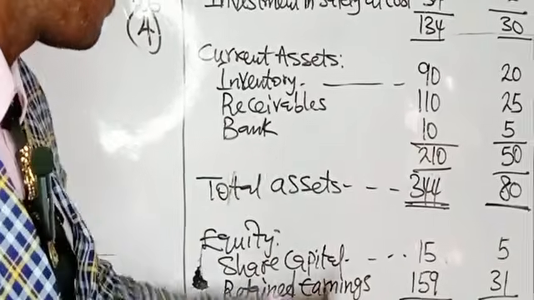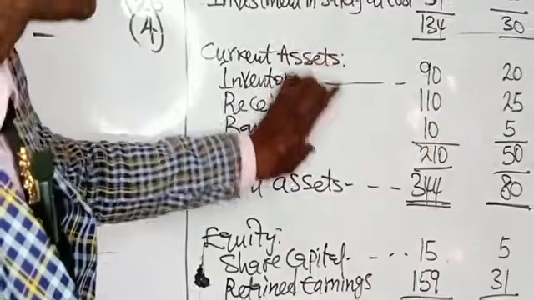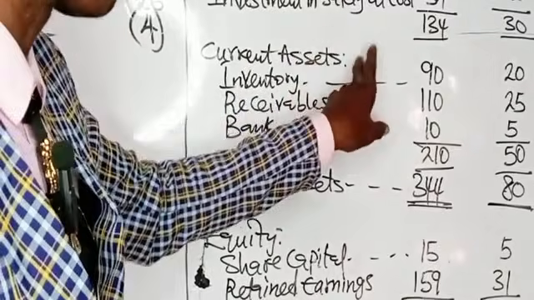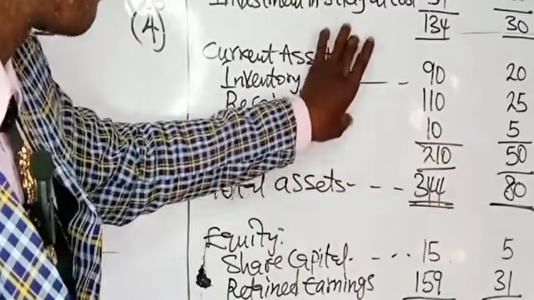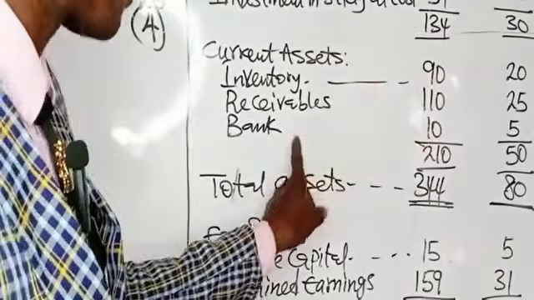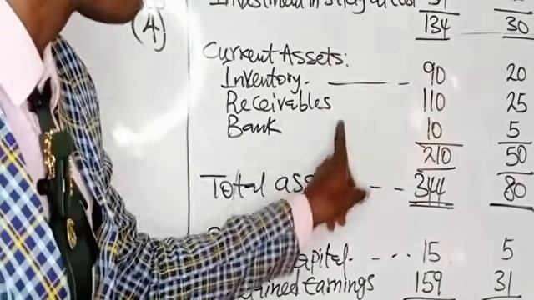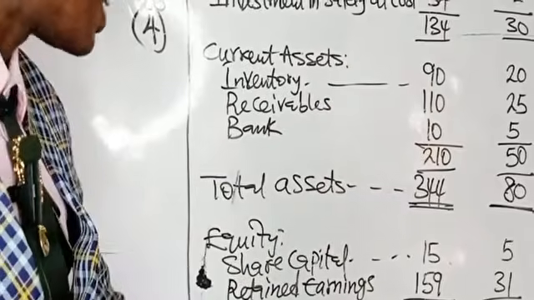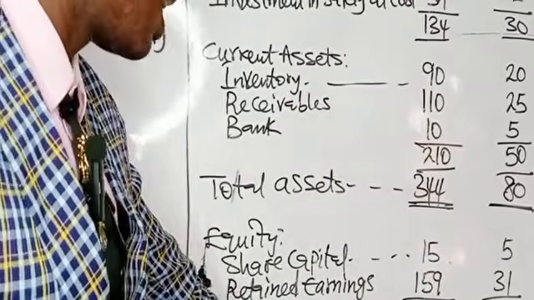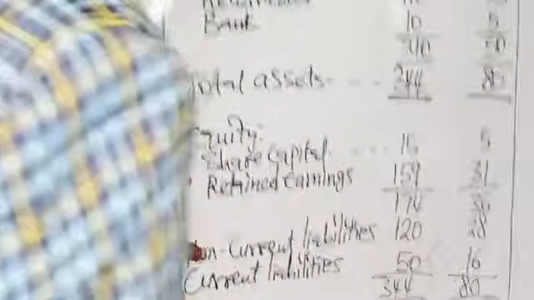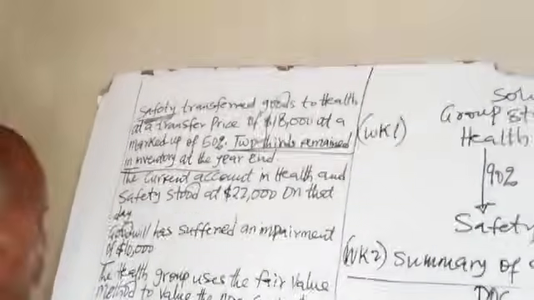And if receivables is not given, that means it will have formed part of your current assets. If receivables is not given, you may be given the current assets total. You are going to deduct the intergroup current account from the total of the current assets. At the same time, you deduct it from the current liabilities. Take note of that. That is the treatment of intergroup current accounts.